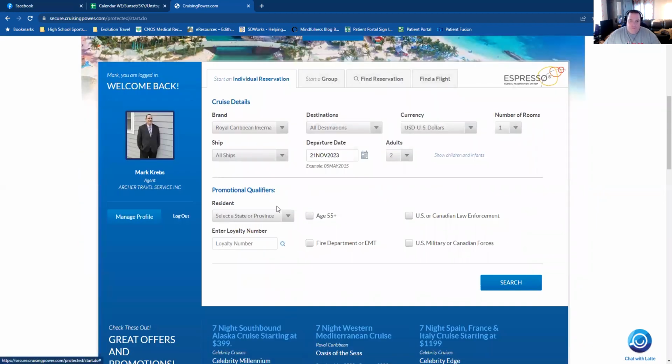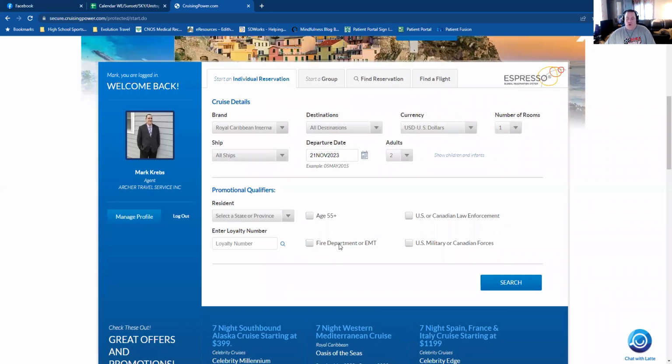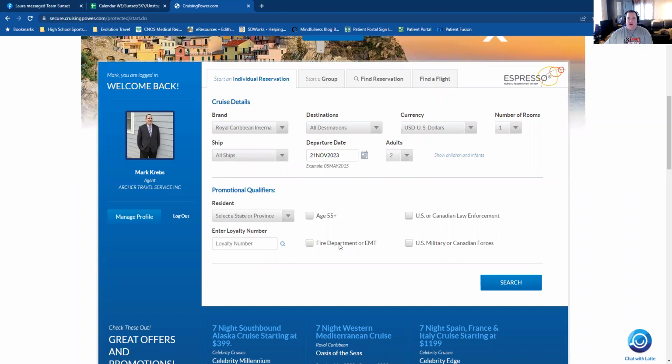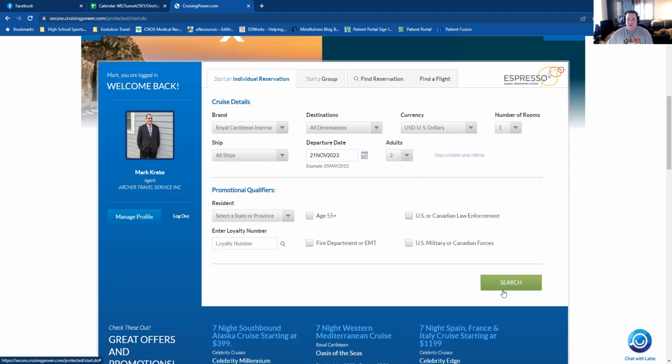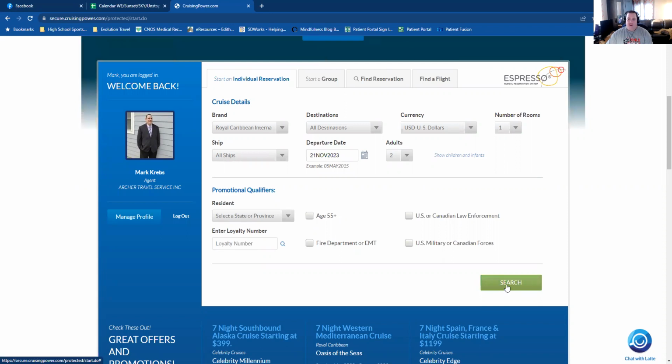We're going to leave all the promotional qualifiers alone because we don't know yet if our clients are going to qualify for those promotional discounts or if they're a resident of a certain state. And then we're going to search for sailings.